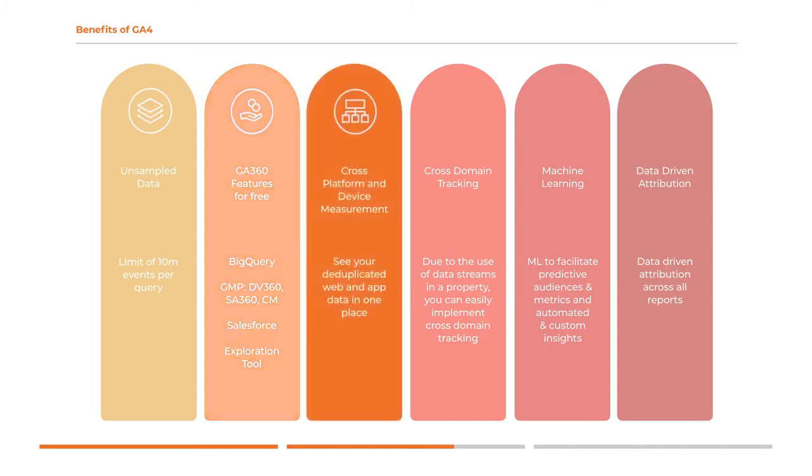GA4 also helps with cross-platform and cross-device tracking, which used to be a pain for Universal Analytics. And cross-domain tracking is also a lot easier in GA4 than it was in Universal Analytics. And then it does also come with quite a lot of interesting features like machine learning, where it gives you insights as far as how your traffic is performing on your site, how users are navigating your site, and giving you insights as well as suggestions on how you can maximize on all that data that you're getting from Google based on the insights from the AI tools.